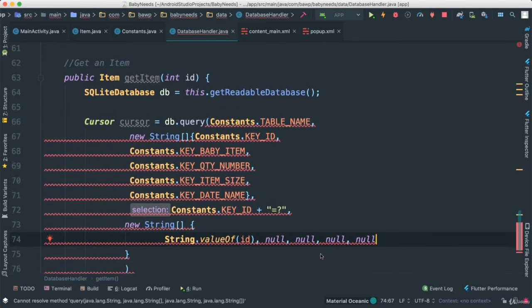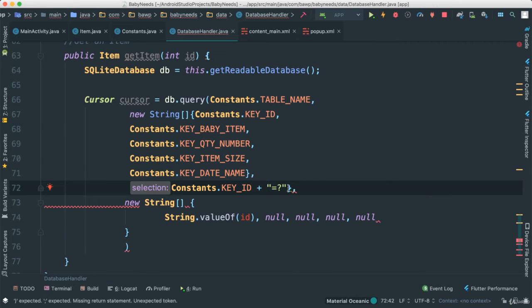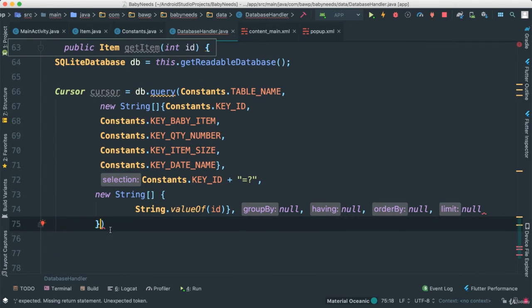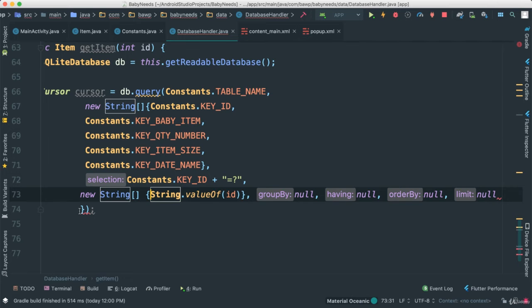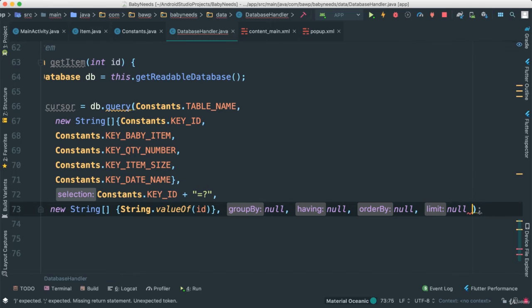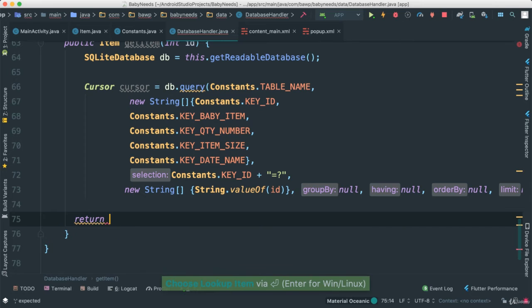Okay, so there's a few things that perhaps are not quite. Let's see what is happening. Oh, right. This here I should put inside of like that and finalize it there. Okay, looks like, let's go there and finalize there. Okay. And this should be, let's make it all in one line. Maybe that will make sure that we have everything and we don't need this. There we go. Of course, at this point here, I'm going to come here and say return null for now, but we're going to return something, obviously.